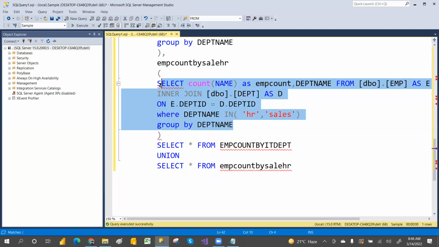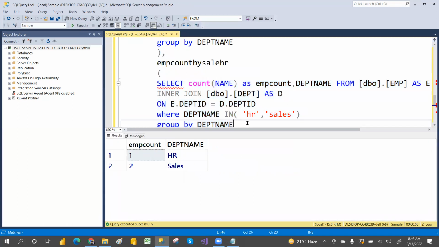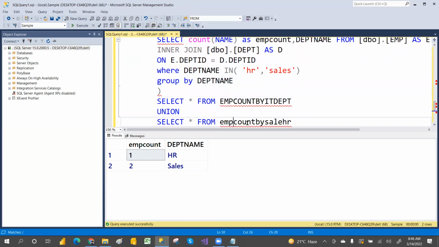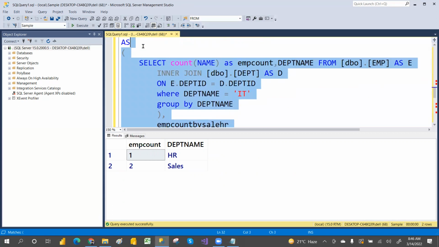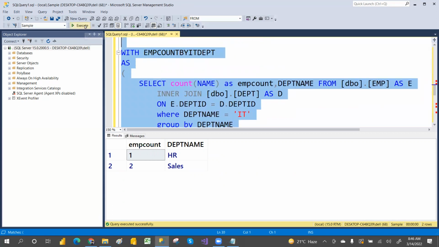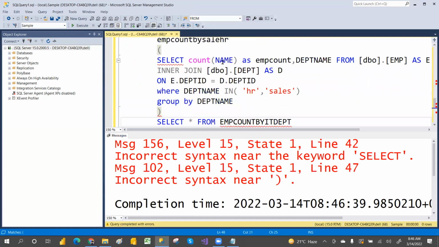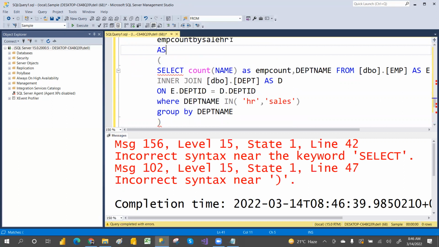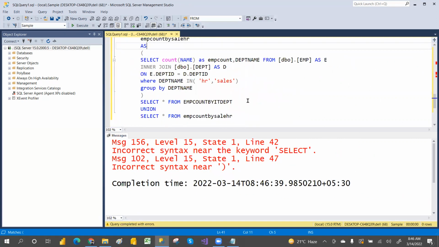You can have multiple CTEs, and then you can use them. This is the way we can use multiple CTEs, and at the end you can get the results like this. At the end, what is the syntax we missed? The AS, we missed it, right? So that is the reason. AS is important here, so we are missing it. Let me zoom out, guys, so that the query will be visible.